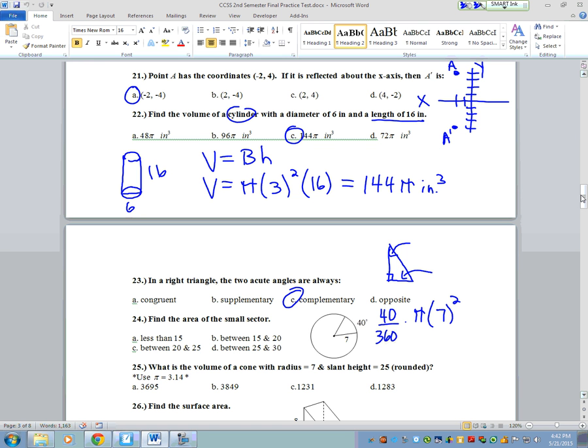It's helpful if we can simplify this, although we're allowed to use a calculator, so it's not a big deal. But we could lop off the zeros. 4 over 36 is 1/9 times 49 pi. I still probably need some calculator help on that. But 49 pi divided by 9.